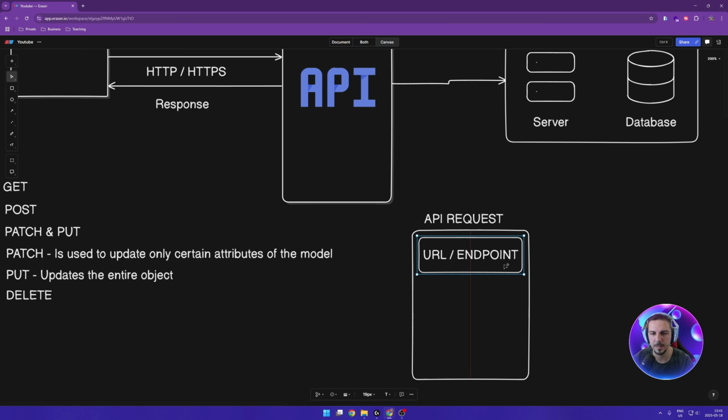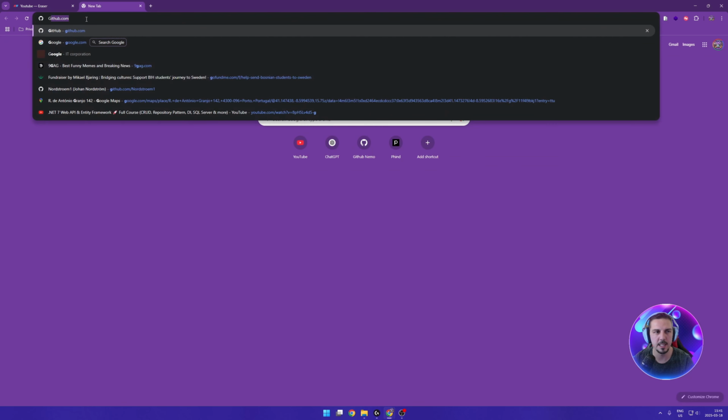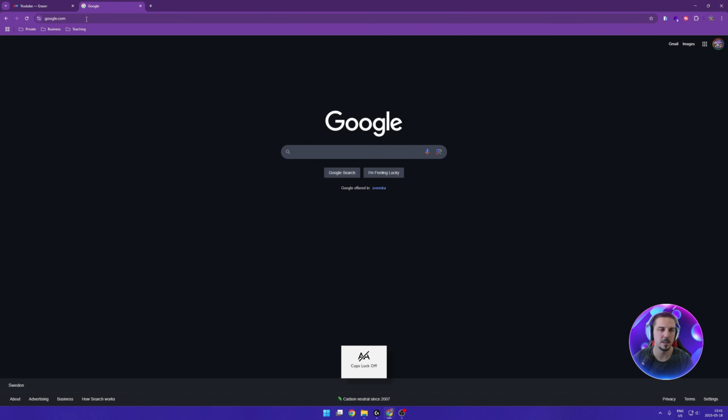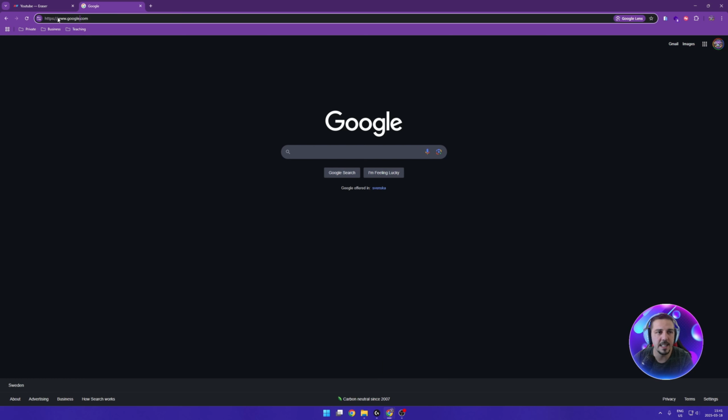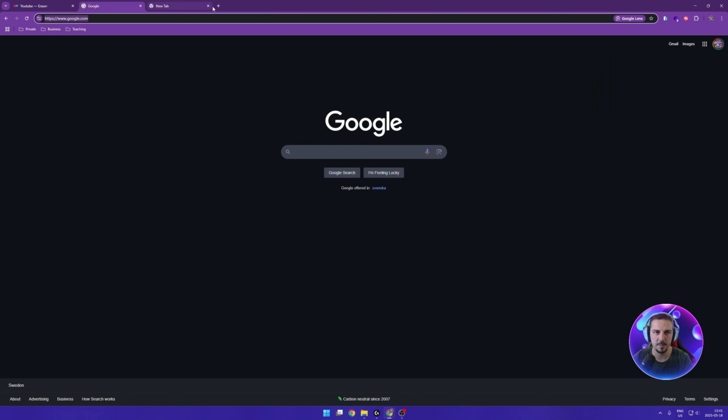So let's talk about that. If we navigate here, for example, to google.com, this https://www.google.com is a URL, right? So anything that exists here that you write, like YouTube and chat and GitHub and whatever, it's a URL.